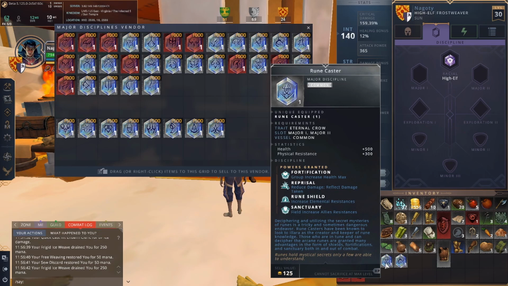And then the powers it grants me, I want all of those. They make me more of a tank. My sanctuary can help my allies. My fortification, same thing, can help my allies. I'm going to go with it.